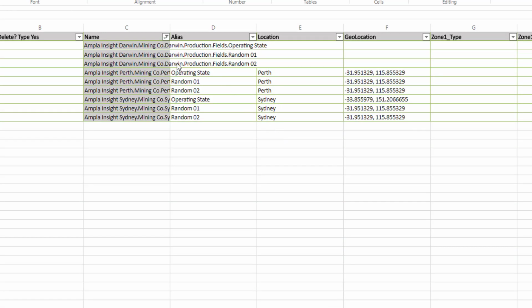Okay, so there are the tags here. This is the one that I want. Okay, so the geolocation for Darwin, you have to manually type it in here.